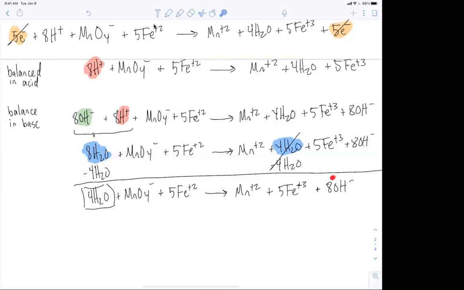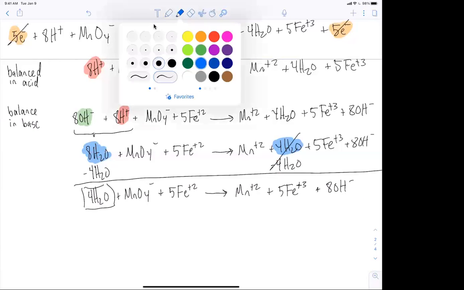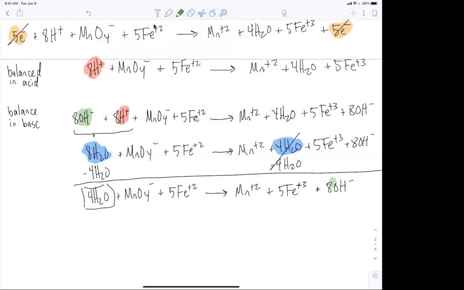And then we have our final equation. And we see that in this equation, we have some base that appears on the right-hand side. Did I unbalance the charges? The charges should not be unbalanced. So if I did, I screwed something up. Let's take a look.